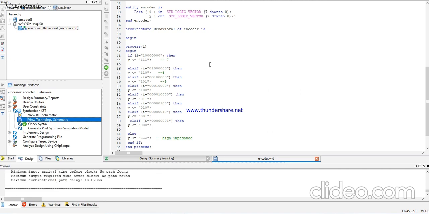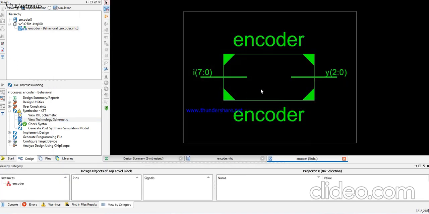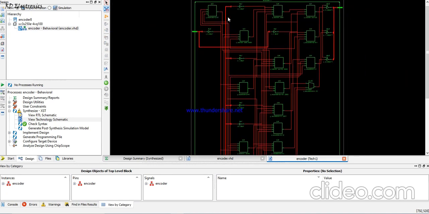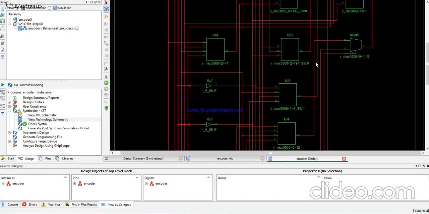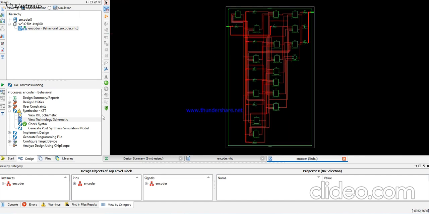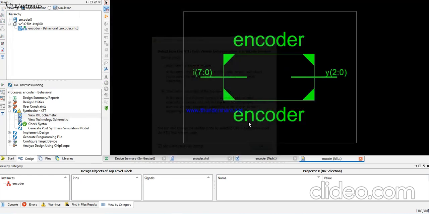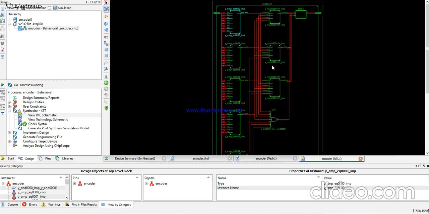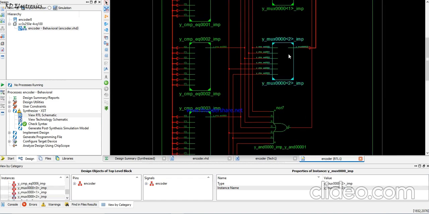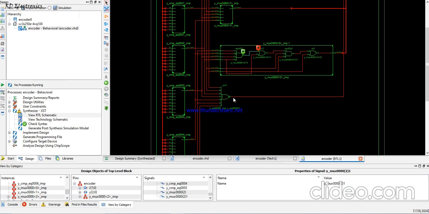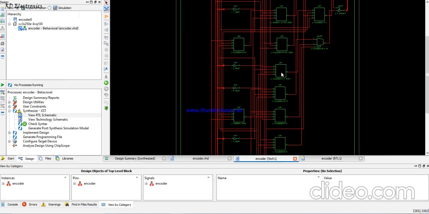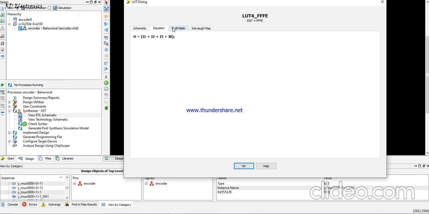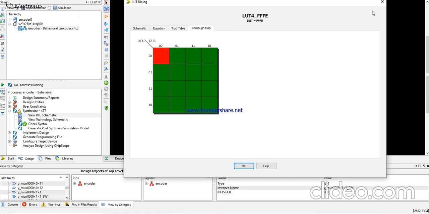after some time, running the synthesis, this is our whole internal logic diagram of the 8:3 or octal to binary encoder. This is an RTL schematic. Now these are the input information bits, and each block represents hardware. Now if we click this logic block, then we see the equivalent logic diagram, the equation, the truth table and the Karnaugh map also.